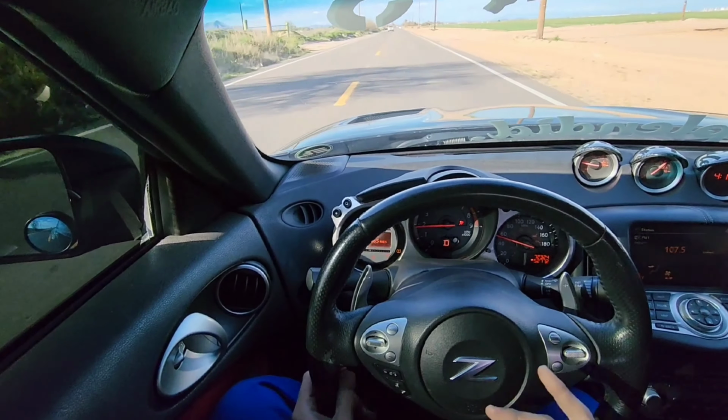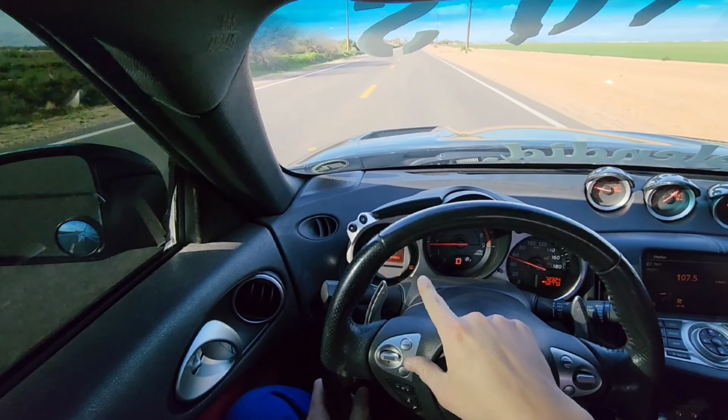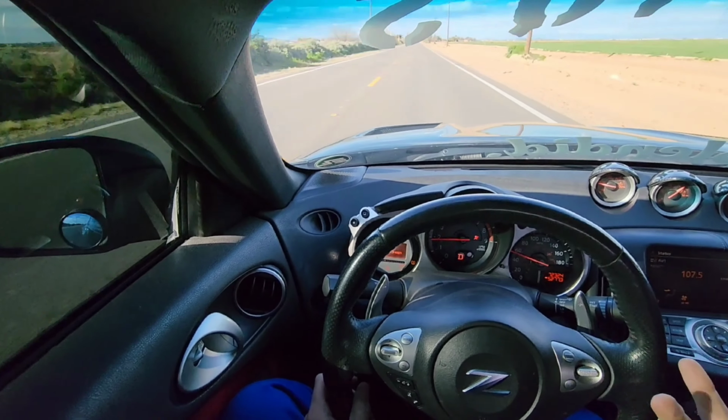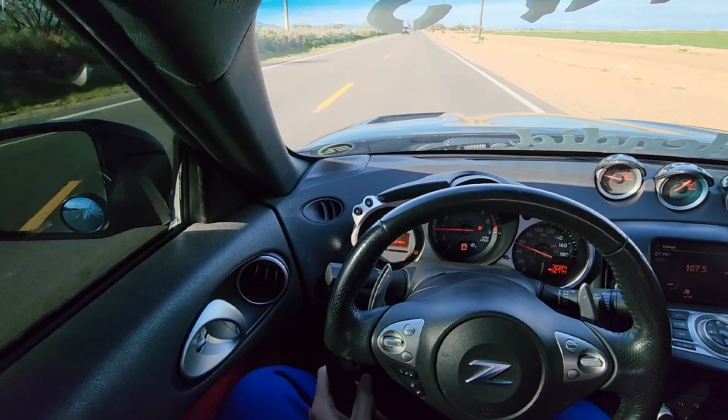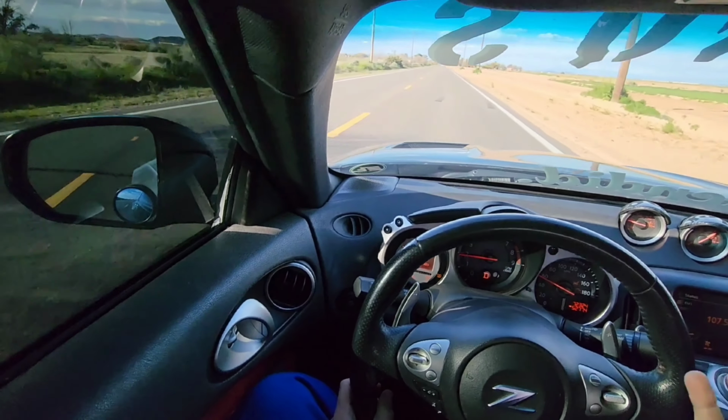I'm not sure if you guys can really see it, but on my end, once I push that button, the cruise control button will actually blink once, indicating that you're on map 1. Do it again, but 2 times, and it's going to switch to map 2. Do it again, hit the lever 3 times, and it's going to change to map 3.